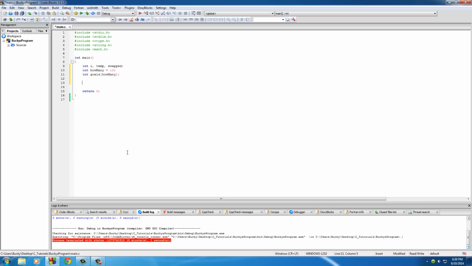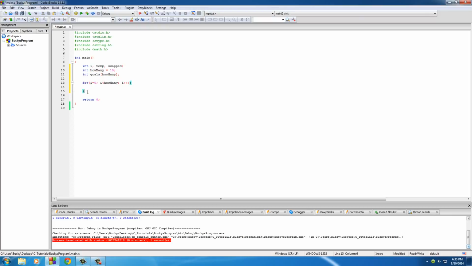So the first thing I want to do is actually create that array, which is going to be just random numbers. I won't even add comments. I'll add comments whenever I post the source code on my forum, but for now my voice can be the comments. So for i equals 0, i is less than how many, and of course i plus plus.